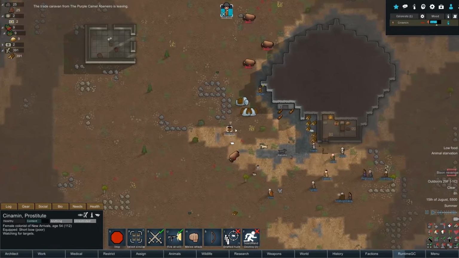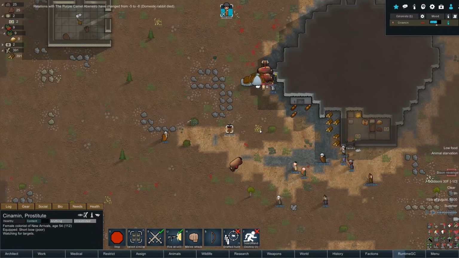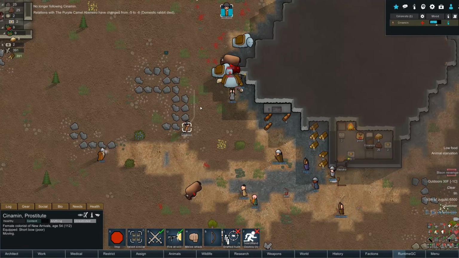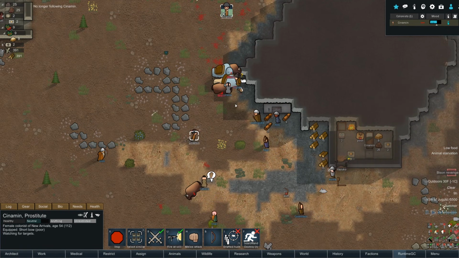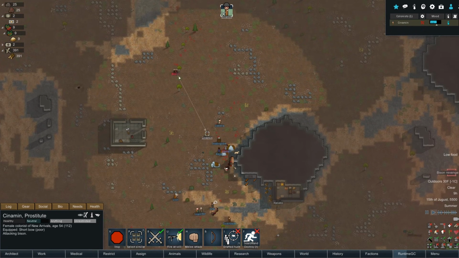Perfect. Well, I only got four of them. Relations have changed from -5 to -8. Domestic rabbit died. The bison stepped on their rabbit. Aww. Poor guys. Well, you know what? I don't want to be in this fray. Let's let them take all the brunt of the fight, shall we? Okay. Hey, well, we didn't get all 12 of them, but we got 20. Here's another one as well. Sorry about your rabbit, boys.